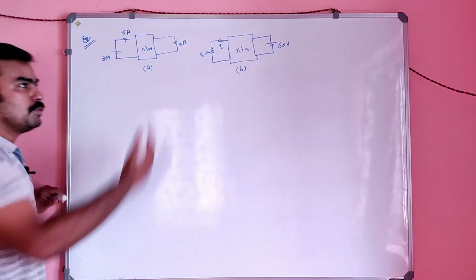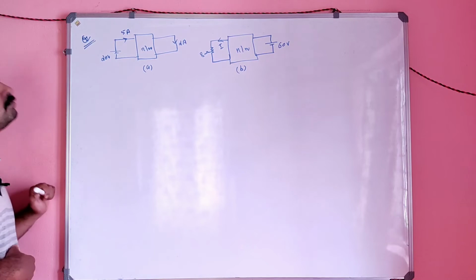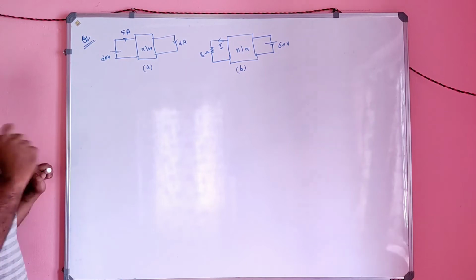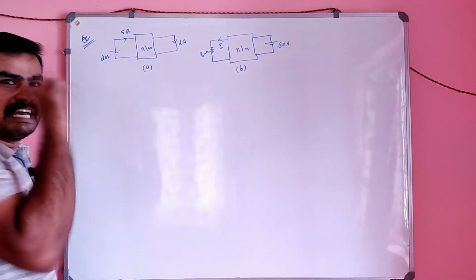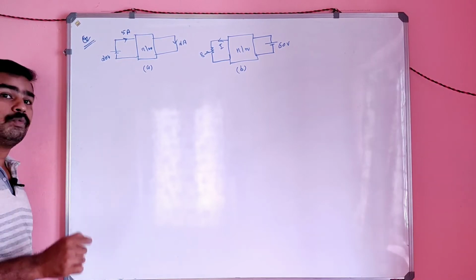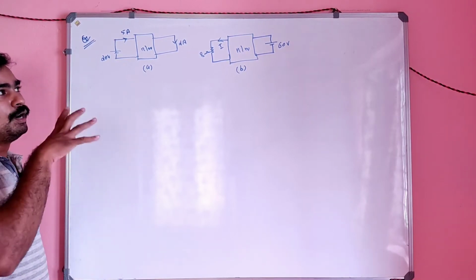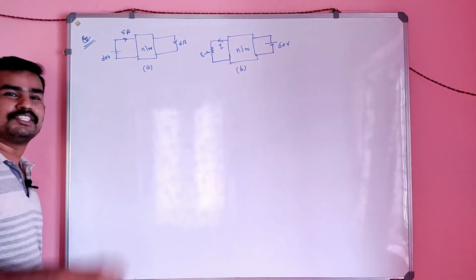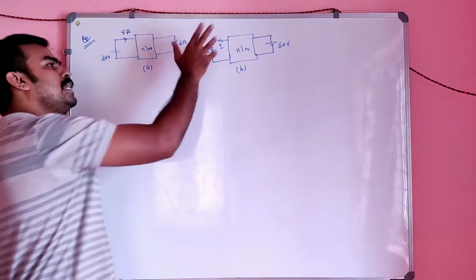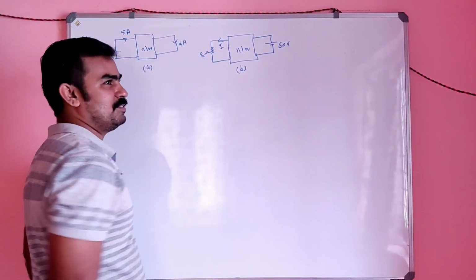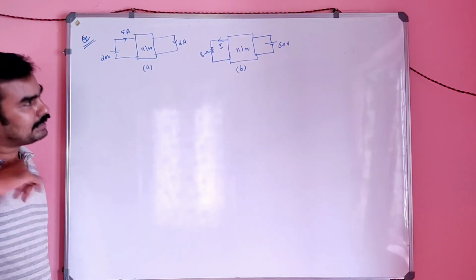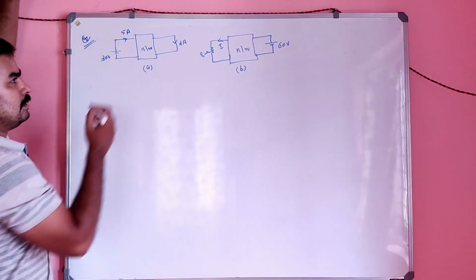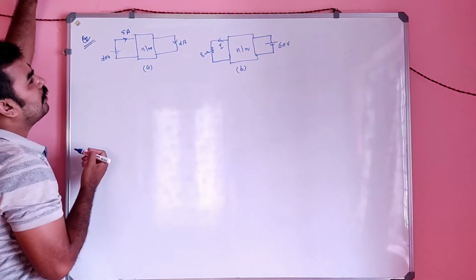See, this also you can solve with the reciprocity theorem, no doubt in that. But a thing you should note is that here it is not short circuited. The reciprocity theorem always applies when the output side is open or short circuited. Then only you can apply reciprocity. So you can't directly go for reciprocity here. But you can find another way.